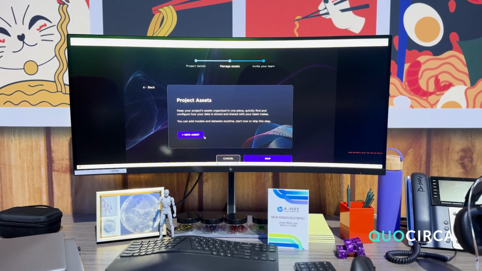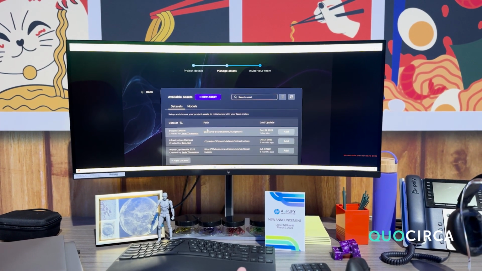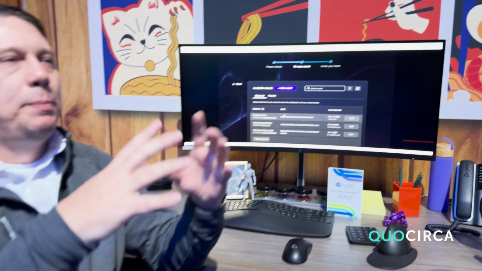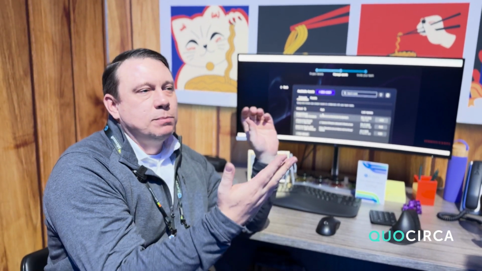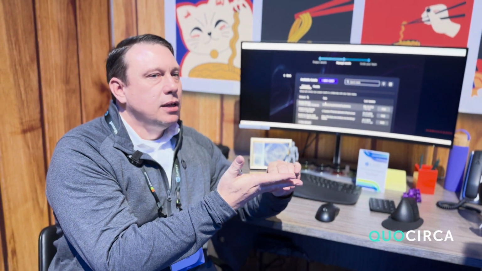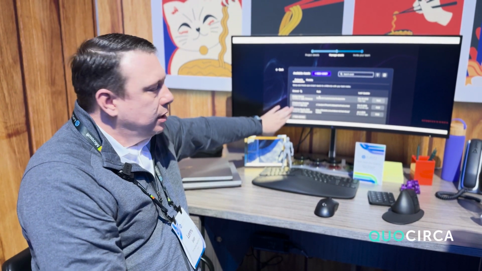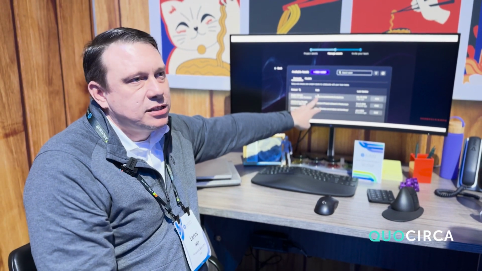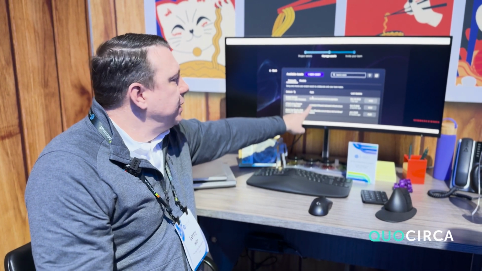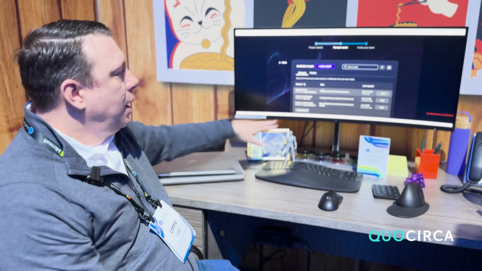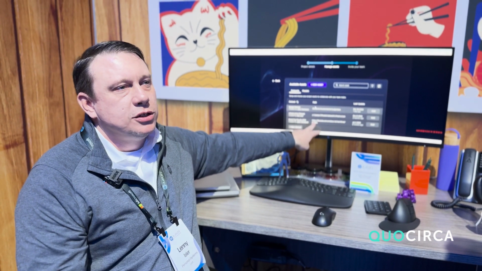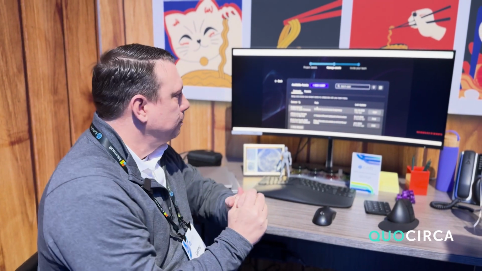Now the next step is I start to add assets, right? Part of the whole recipe for creating AI is you need some sort of algorithm, data, and compute in order to do that. Right here, we'll see that we have our data, and here's an example of something in an S3 bucket from AWS, something on the C drive local to my computer, and then something on a networked drive as well. This lets you know that we can take data from anywhere. It doesn't have to just be on AWS or GCP or Azure. We can pull data from everywhere, okay?